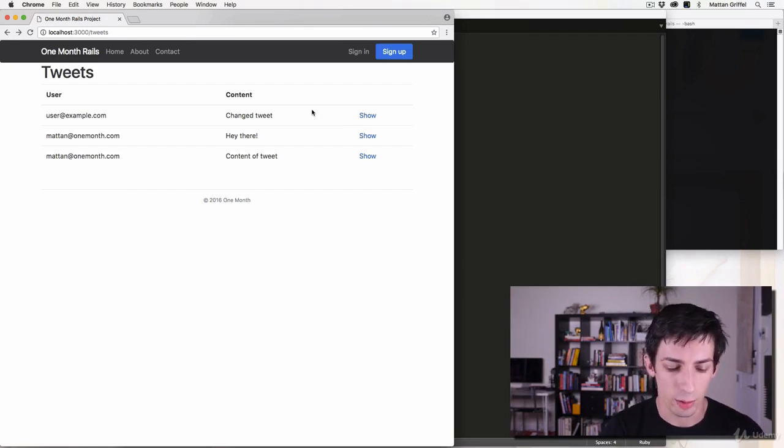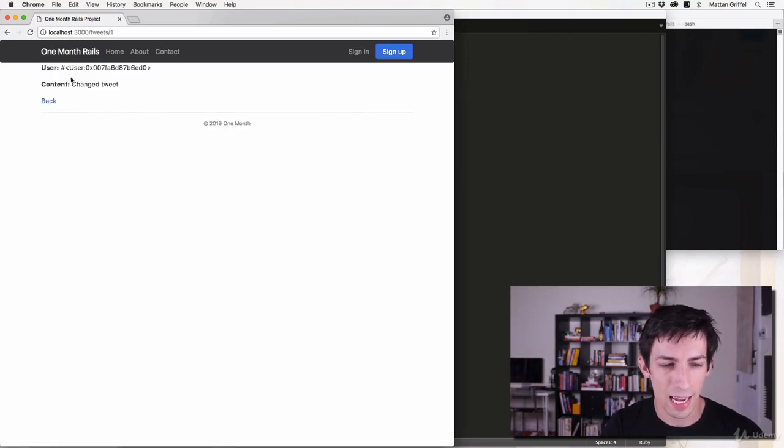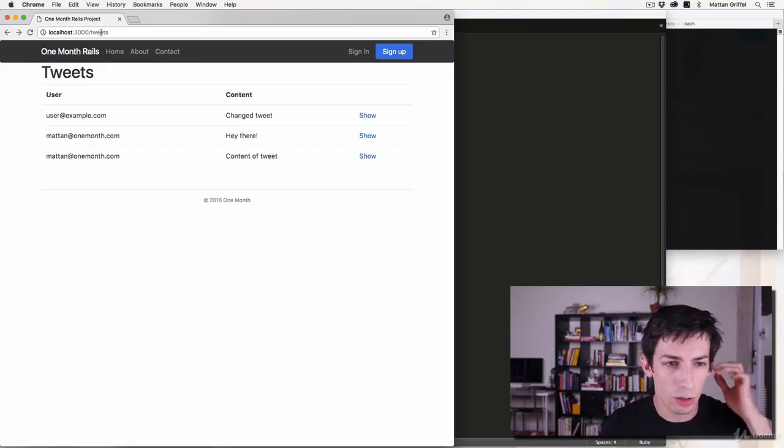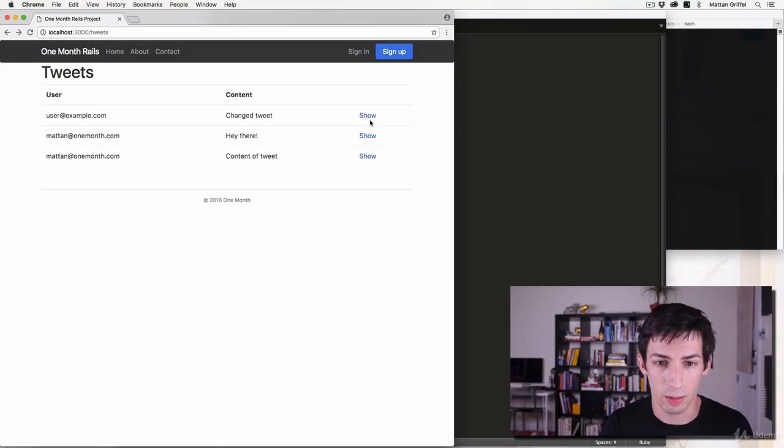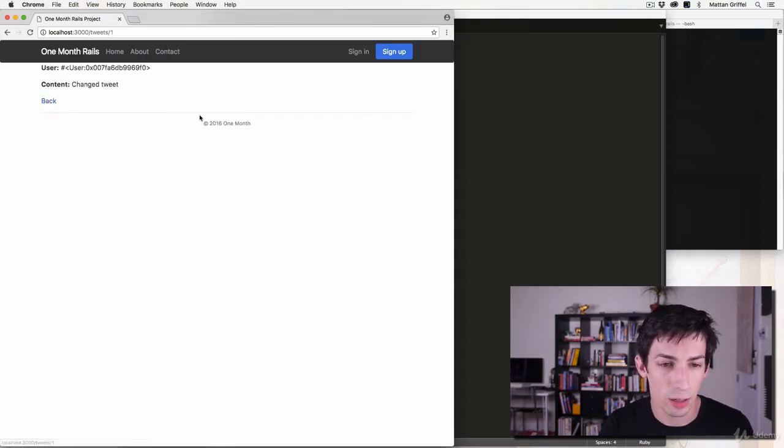So in the case of a pin, for example, a pin is going to look exactly like a tweet. In fact, it's just going to have content. It's going to have an image too. And next week, if you're doing that, I'll show you a few features next week, like upvoting or uploading images. So I'll show you how you could add an image to a thing, so you don't have to worry about the image upload part for now. But how could you turn what we have into a pin? You could create an entirely new scaffold for pins, and give it very similar columns like text for content.